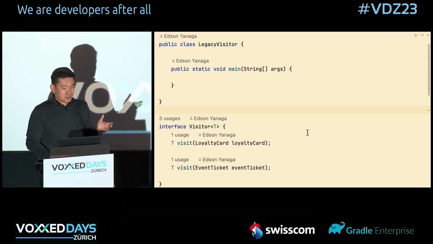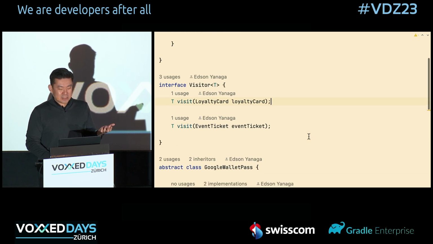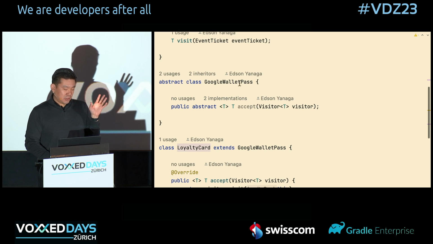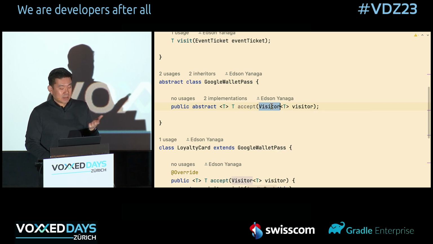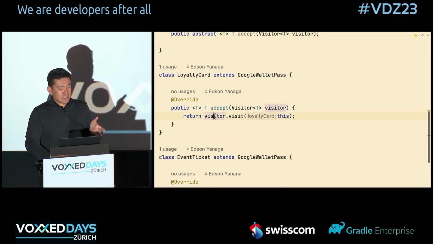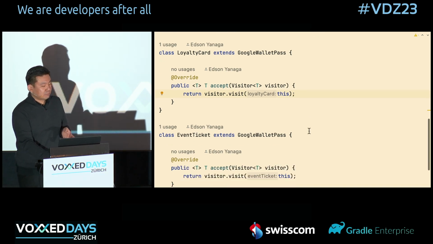So how do you implement a visitor? It can be complicated to read, because for the visitor you have an interface called visit, and you add the parameter types here. But basically, on your hierarchy, you create an abstract class, in this case a pass. You create this method, which doesn't mean much, accept a visitor. And in each one of those subclasses, you're going to implement this: visitor.visit, and you add the type.